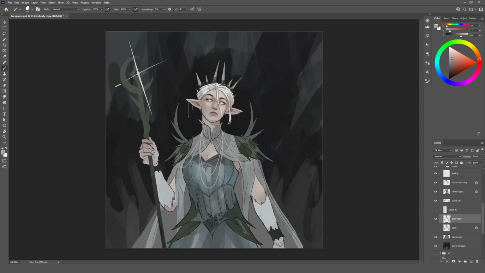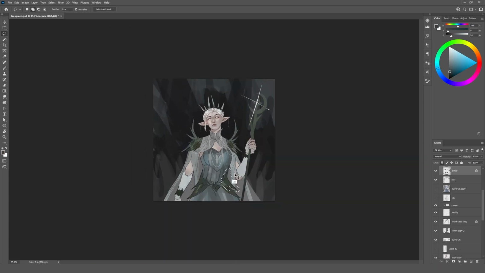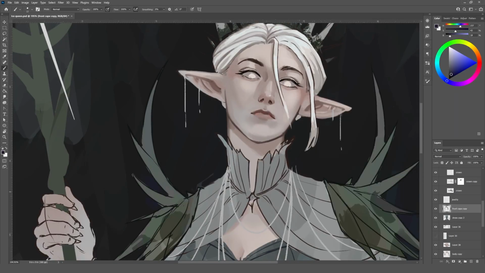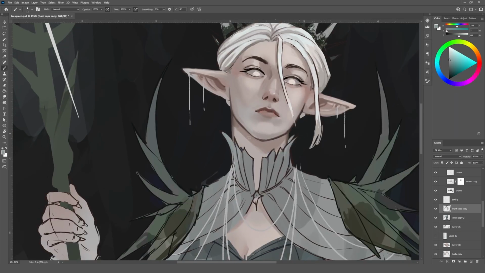Since mithril is a fantasy metal or rock, I tried to imagine how it would be fashioned together. The armor could have been made into individual sharp pieces first, and then welded or strapped together in layers. For the staff, I felt like it was something carved out of rock.